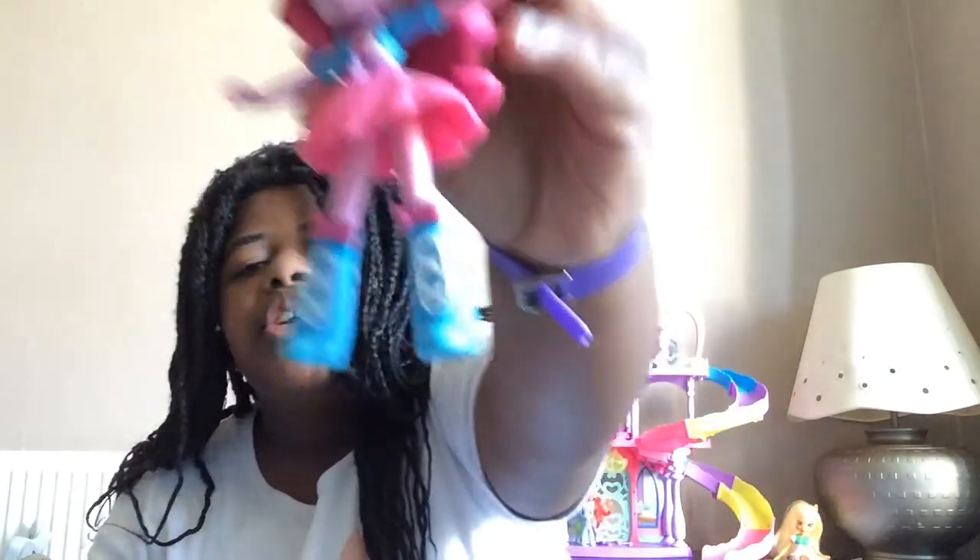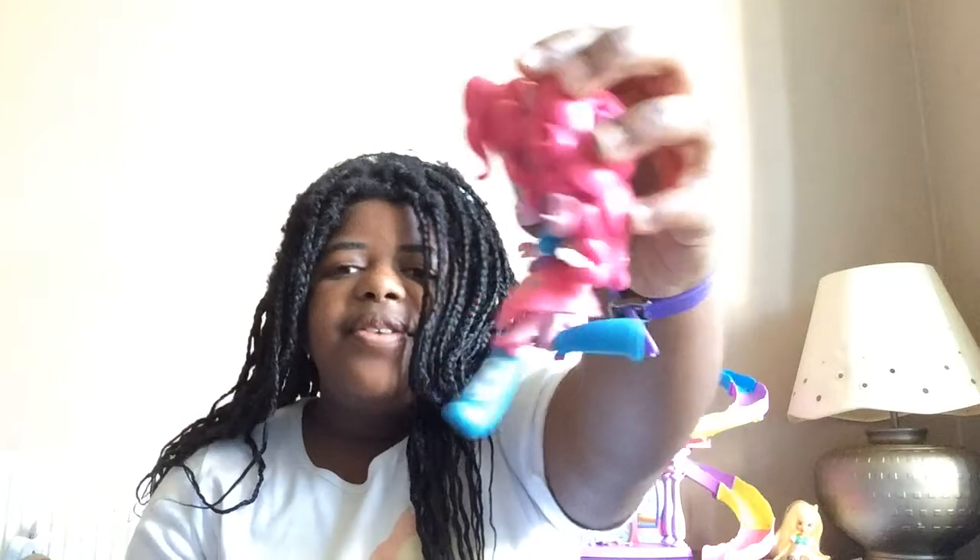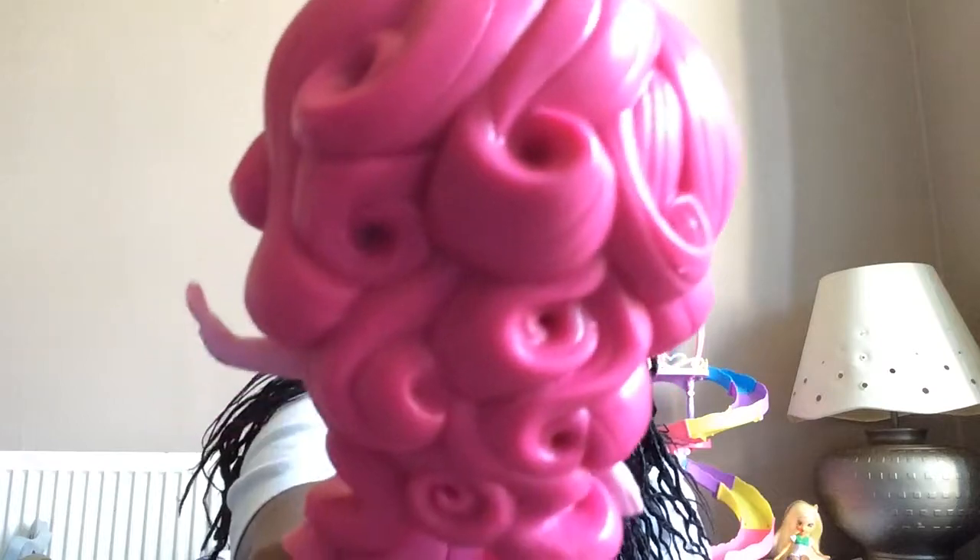I've got the Apple Jack one. Here's Pinkie Pie - she's really cute and her hair is really super cute as well. Here are her shoes and she is posable. You can bend her at the knees so it looks like she's kicking a ball, and you can also bend her elbows. They are a little bit stiff when first coming out of the packet. Look at all that crazy Pinkie hair!